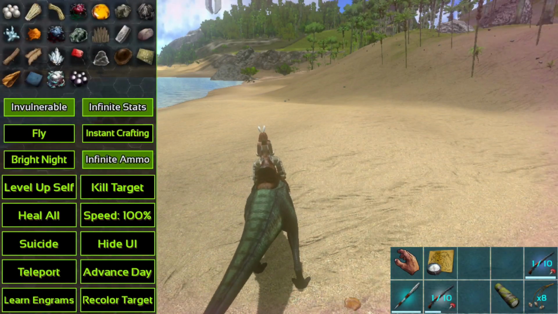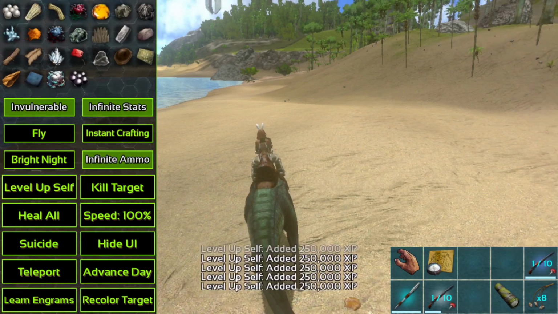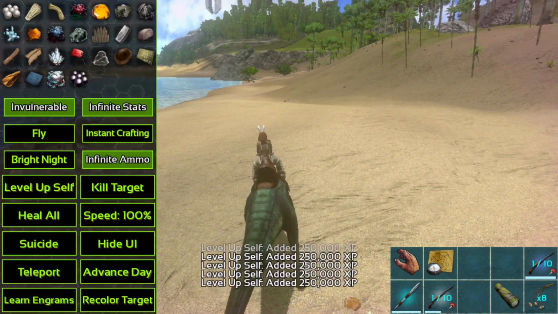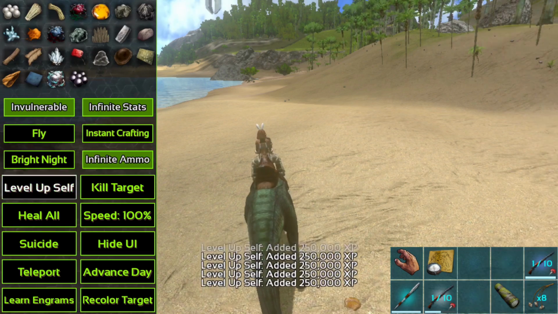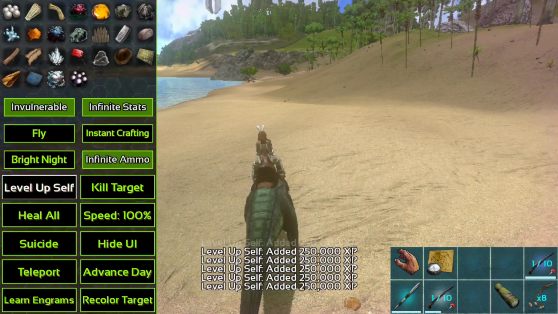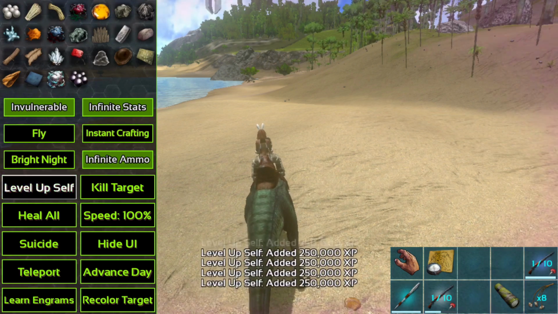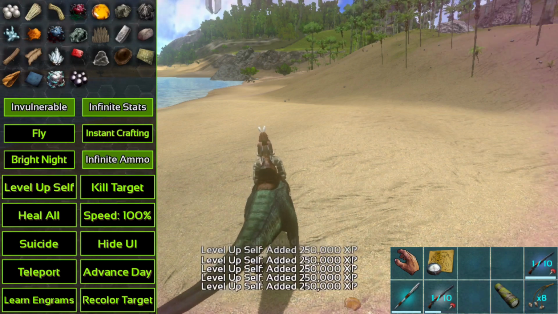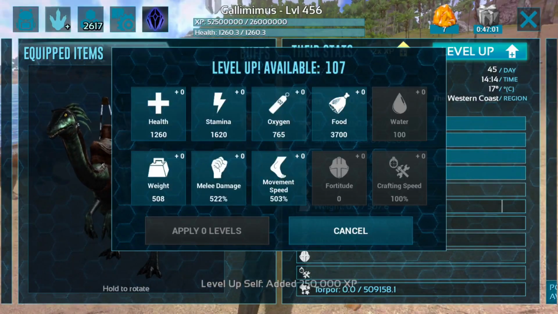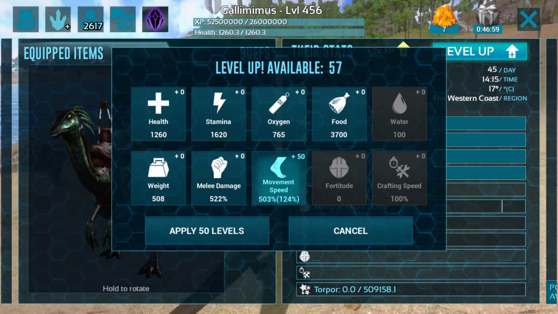Okay, here we go. We're back, and we are going to continue leveling up. Alright, aiming for 750% movement speed. Should take about 100 more levels. The thing is that the Gallimimus, he's not even that high of a level. It's just that all of it's being sunk into movement speed, so he's a little bit too quick, I think. But that's half the fun.